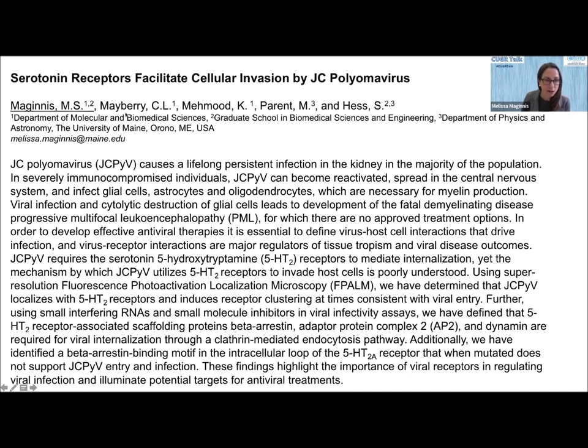And then these are the co-authors on the abstract, including Dr. Sam Hess in the Department of Physics. And then you'll see these little numbers, those are our affiliations. So usually when you're submitting an abstract, especially for something outside of the University of Maine, they're going to ask for your affiliations. The University of Maine, everyone's going to be affiliated with UMaine or UMaine Machias.